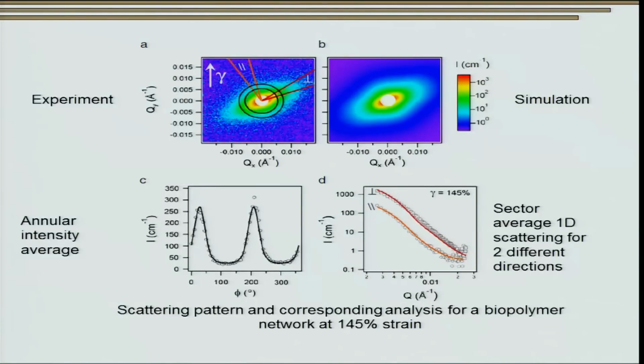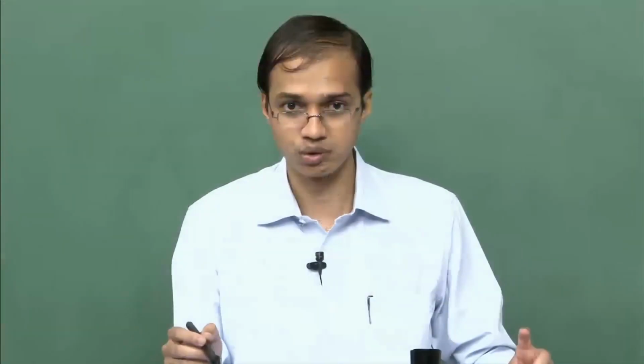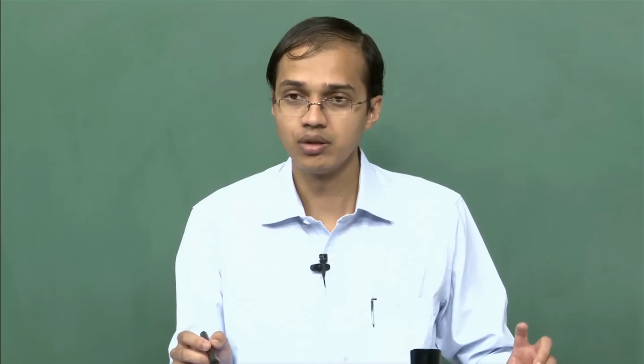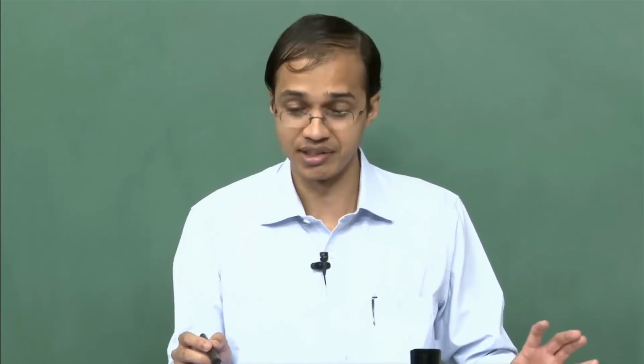This is what has been shown over here, and you see here we have a biopolymer that was subjected to a shear strain of 145%, and this is how the pattern goes. You see, we do see some kind of an elongation over here, and this is the experimental part. We can incorporate it, go back and simulate it, and get this value which has been shown over here. Now, this is done using, again, commercially available software, or software available at the various neutron sources in the world.